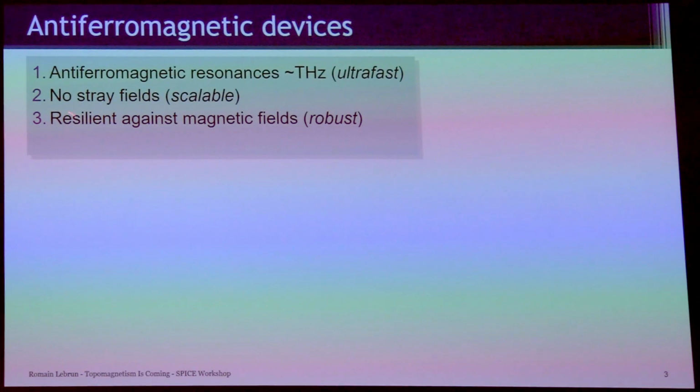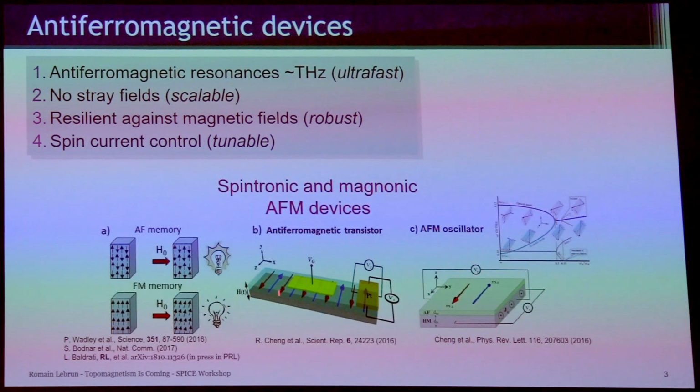But the key question then is how can we control the properties of those antiferromagnets? Some theoretical predictions showed initially that one could use spin currents or spin-orbit torques to try to manipulate antiferromagnets electrically. Based on those predictions, people thought about developing different kinds of devices based on antiferromagnets, such as an antiferromagnetic memory, an antiferromagnetic transistor, or even potentially an antiferromagnetic oscillator that would oscillate in the terahertz regime.